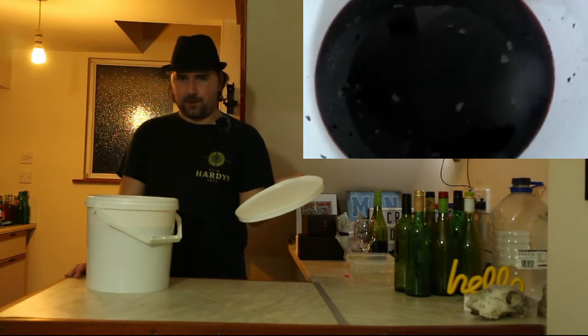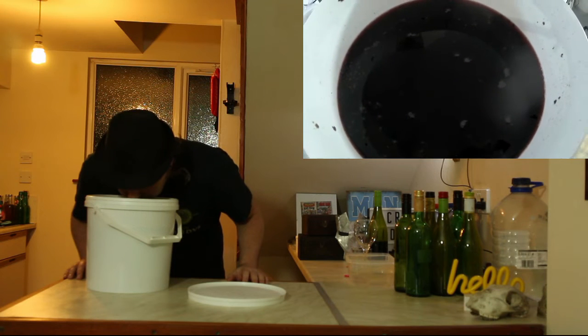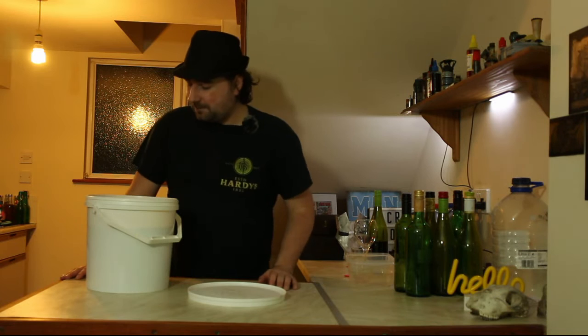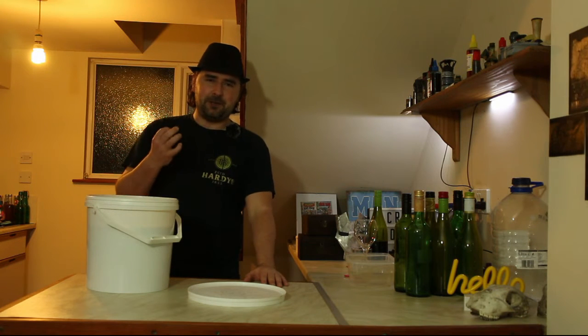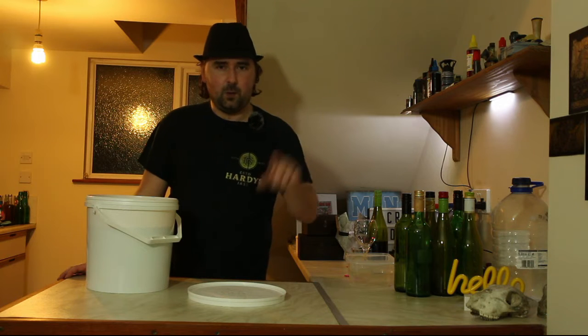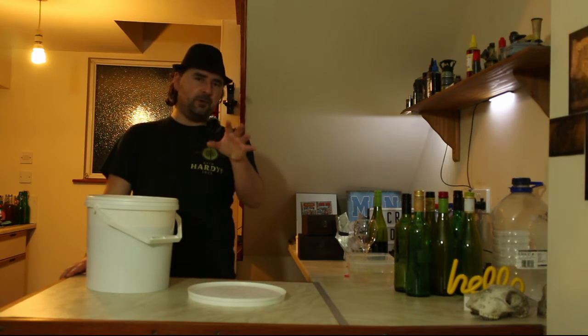Oh, it is looking beautiful. It smells pretty good, actually. It has that blackberry and kind of a little bit of a red wine hint. That's because of the wine concentrate. Oh, but the proof is in the pudding.